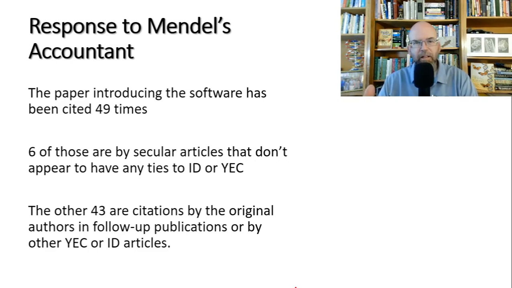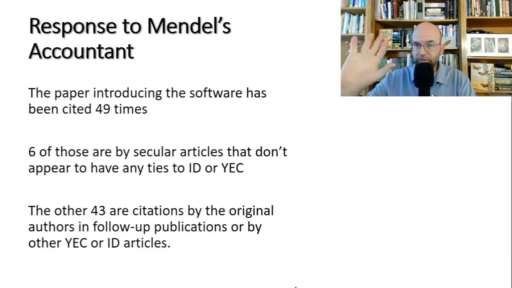Has Mendel's accountant been successful with respect to convincing anybody outside that small community that there's value in using it? The answer is no. I can't find anyone that's used Mendel's accountant that doesn't have the preconception of young earth or intelligent design in which they are seeking a particular answer, right? We want to show X, and this program will probably give us that result. And I know that doesn't sound particularly charitable on my part. But this is the evidence that is in front of me, right? I don't see evidence that anyone has objectively used this software and thinks that, oh, these are reliable results, and I want to go out and try to publish with them.